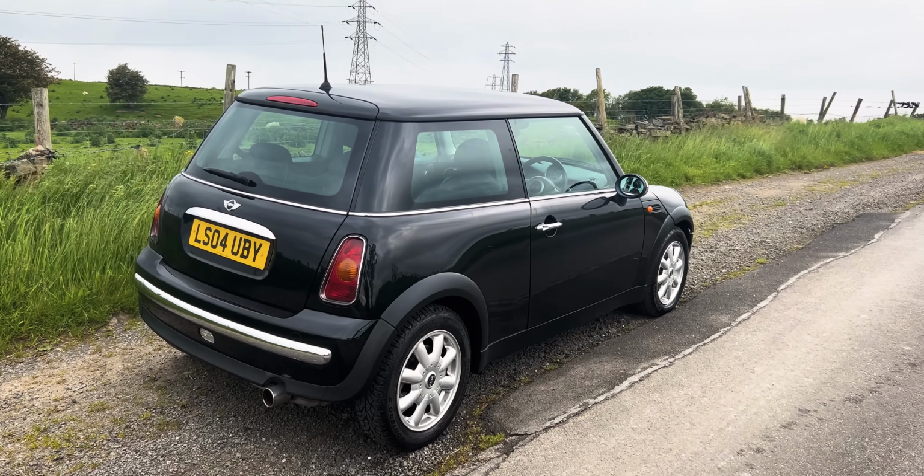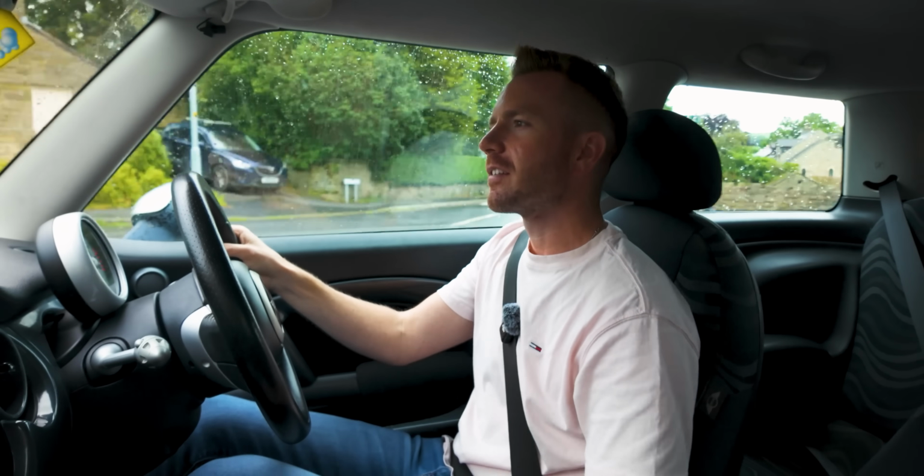What I'm going to do next is run it back down to the car wash, because it's all dirty from a mechanic's yard, and then take some photographs of it. And I suppose then my job's done. I've just got to find a new home for it.